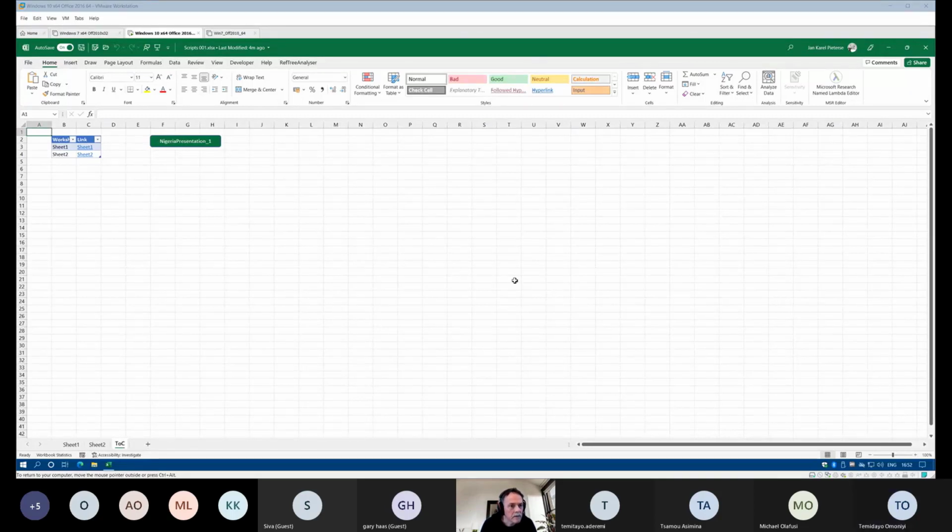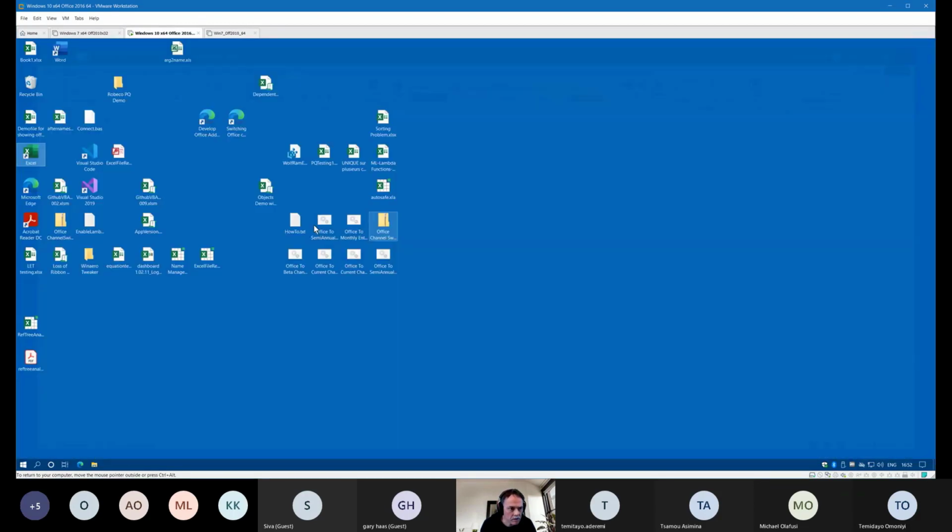Yes, it's visible. So this is a virtual computer that contains Excel on my desktop. Let me prove that by launching Excel from the icon here.